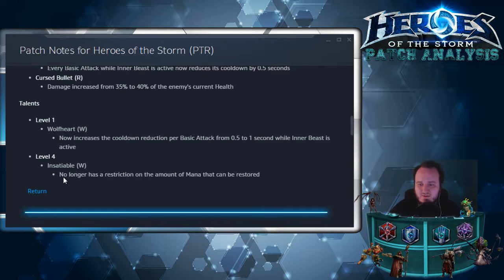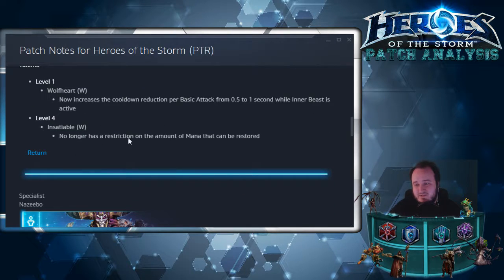Level 4 no longer restricts the amount of mana that can be restored. Nice! You didn't see the talent picked much before. Usually right now everyone goes Q build. Q build's the build to do. So, I don't think it's going to really change that much. You don't really hurt for mana unless you're just constantly throwing out abilities.